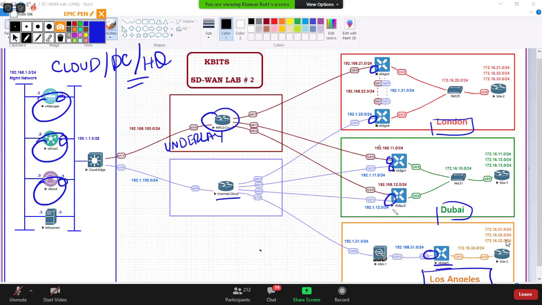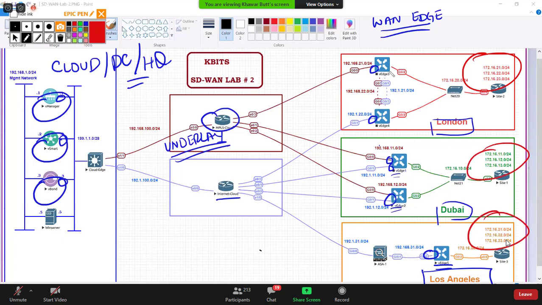The vEdge device over here is your WAN edge device. Now, the first thing that needs to happen is that they need to have reachability, IP reachability between that. That is done through the underlay, whatever the underlay is. Now, once that's done, in terms of your actual routing that needs to be done, these are your internal networks that need to be routed through the WAN.